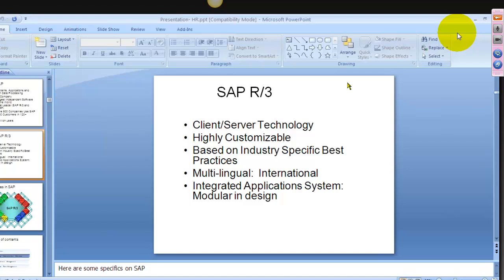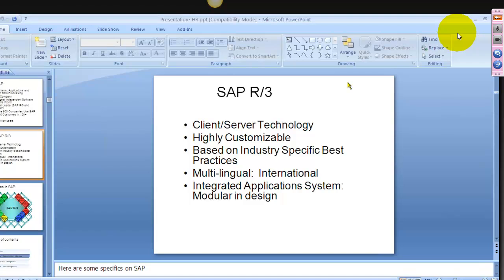So basically, presentation is where you sit and do end user activities on your workstation. That's the presentation layer. Business logic is where you build the logic, do the coding and configuring. And the database server is ultimately where the data is stored in tables and structures. Okay. And another key feature of SAP is that it's multilingual.